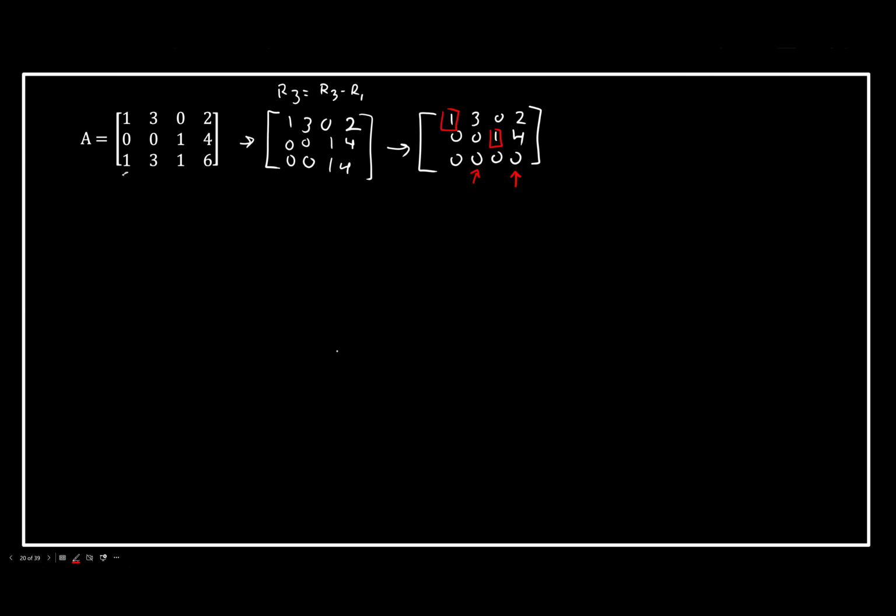Okay, so what that leaves us with is these two things right here called free variables, right? And the reason we have free variables is because these things right here are the same, right? They're a scalar of each other, they're the same thing. And so it kind of leaves us with options, right? So things in the squares are pivots, and then everything else is a free variable, right?